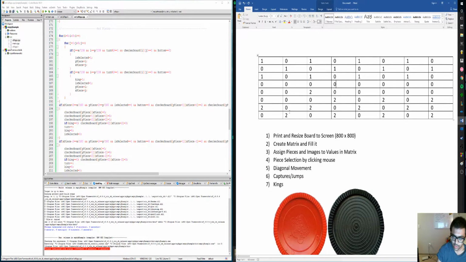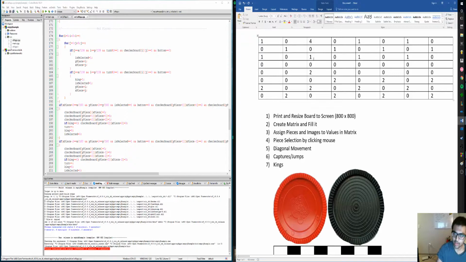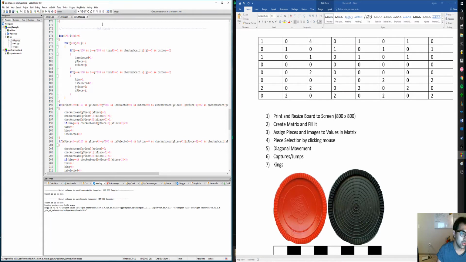And kings were tricky because I couldn't use the 1's and 2's, so I actually added additional values, 3's and 4's. So when a 2 on the bottom row here, or in the 3rd row, makes it all the way to here, it won't actually become a 2, it'll turn into a 4. And that's the code for a black king, and it will go backwards and whatnot. Likewise for a red king, it can go from 1 to 3. So now that you know how that works, I will demo it.